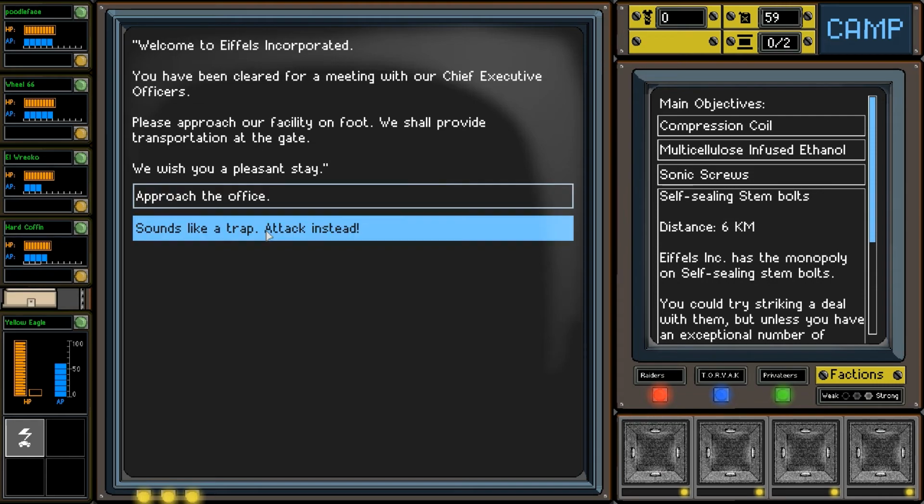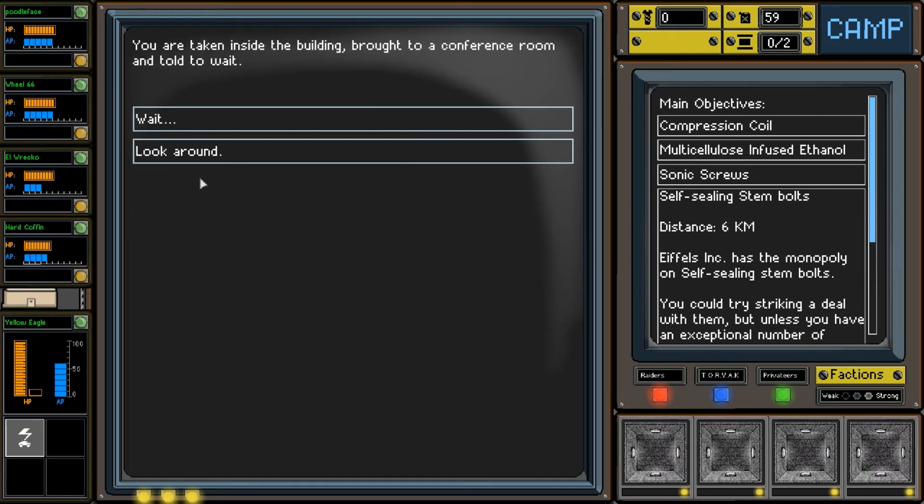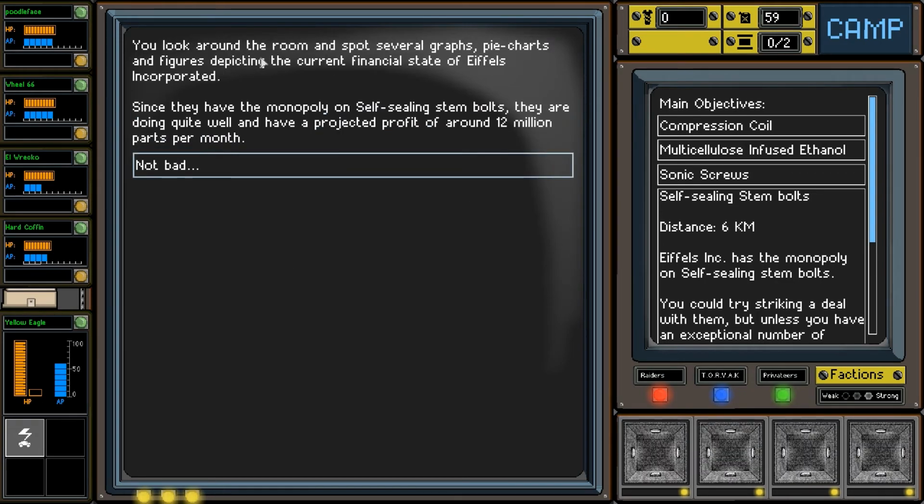Approach the office? Sounds like a trap. Attack instead. Let's approach. You are taken inside the building, brought to a conference room, and told to wait. Let's look around. You look around the room and spot several graphs, pie charts, and figures depicting the current financial state of Eiffels Incorporated. Since they have the monopoly of self-sealing stem bolts, they are doing quite well and have a projected profit of around 12 million parts per month.